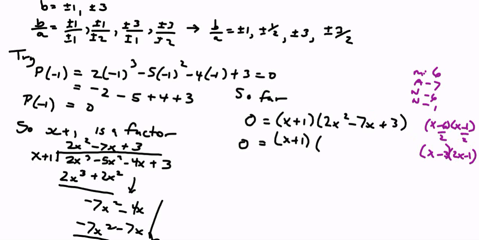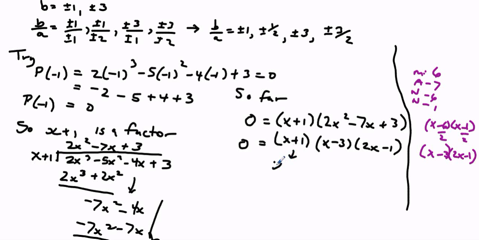So now I'm going to just put that back in. Of course, this is the margin here. I don't need to see this work. This is just you figuring this out. So this is x minus 3 times 2x minus 1. All right, I'm in a position now because I've got linear factors here, degree 1 factors. I can't factor it anymore. So I know that x is equal to negative 1, x equals 3, and x equals 1/2 are my roots.